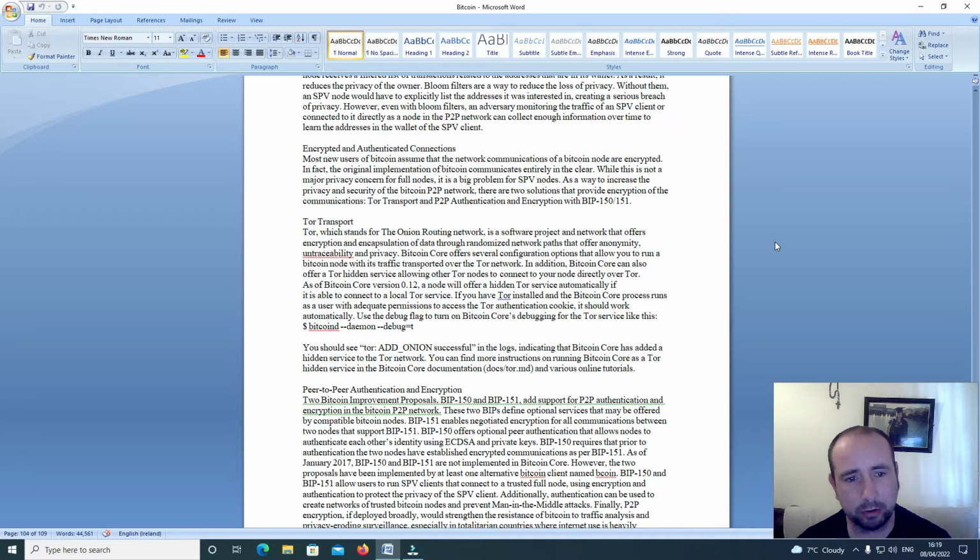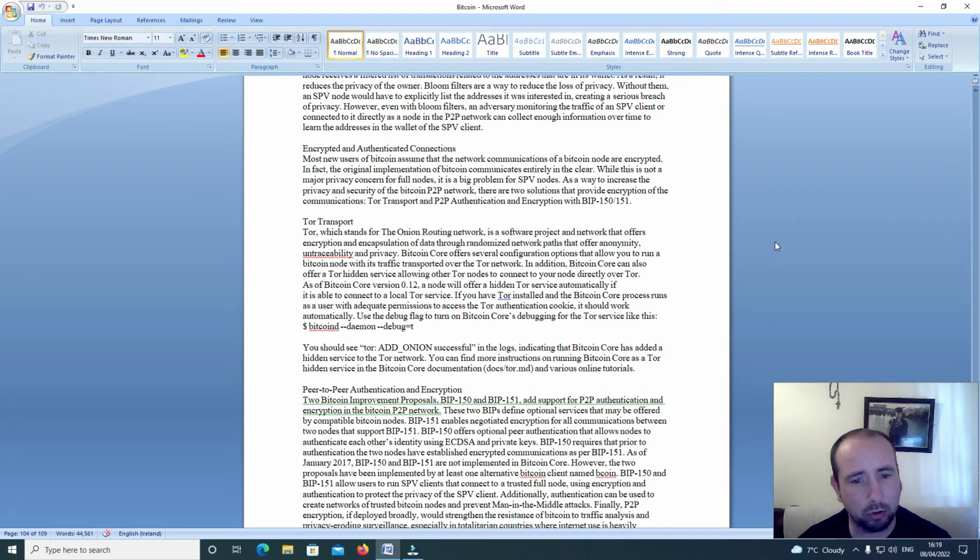As a way to increase the privacy and security of the Bitcoin P2P network, there are two solutions that provide encryption of the communications: Tor transport, and P2P authentication and encryption with BIP 150/151. Tor transport. Tor, which stands for The Onion Routing network, is a software project and network that offers encryption and encapsulation of data through randomized network paths that offer anonymity, untraceability and privacy.